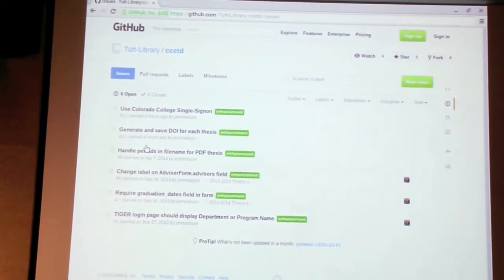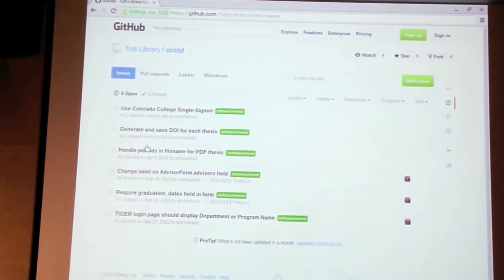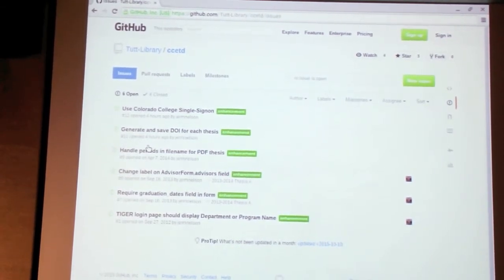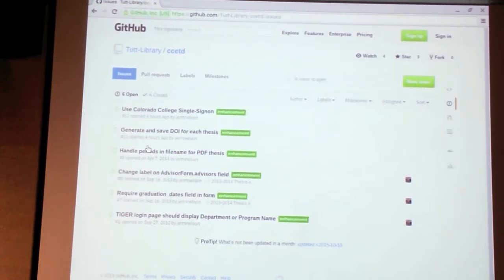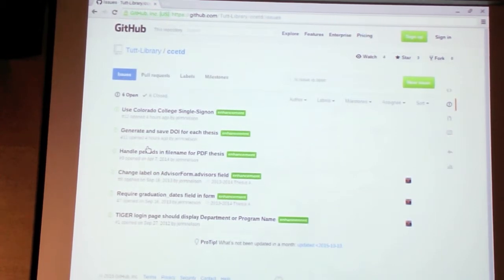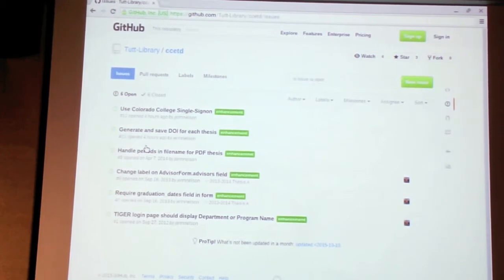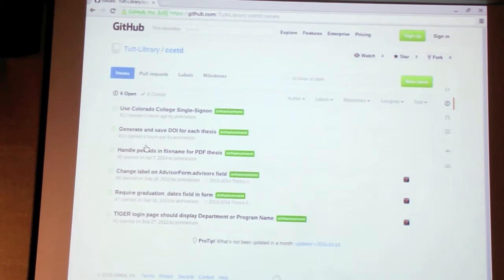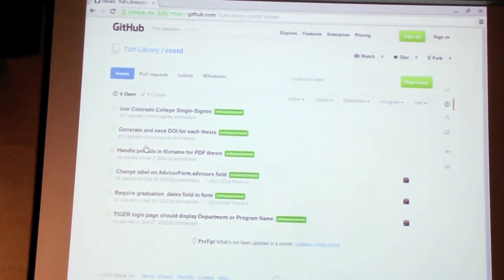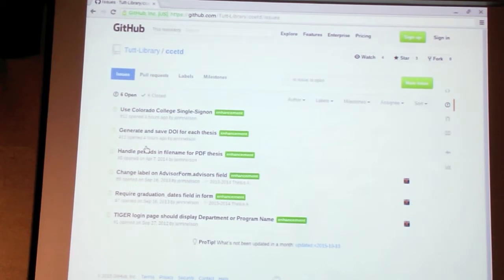One thing we're going to try to get implemented in the spring is, I don't know, how many of you are familiar with DOIs? Digital Object Identifiers. We're looking, as a part of the spring, to not only create a DOI for your thesis, as you often see DOIs now when referencing citations, but we're going to go retroactively back and assign DOIs to all the existing content. So that'll be another access point that's a little bit more permanent. There are some other improvements too. We're going to be incrementally improving this over time.